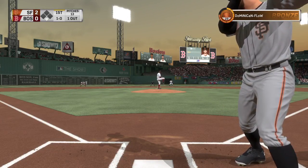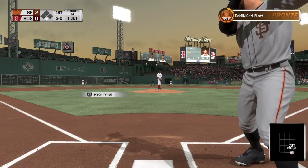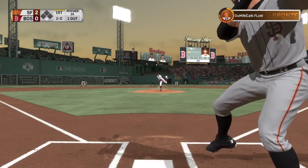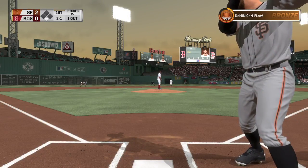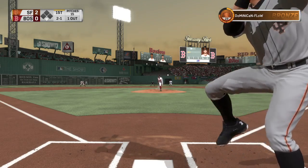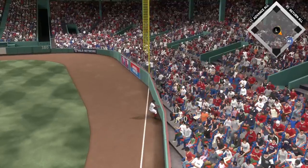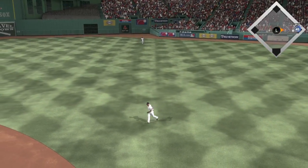Into his windup, here comes the 1-0. And that one stayed too low, apparently. Well, not a great spot to be in right now, 2-0 to a great hitter like this. This is when you really have to pay attention as a pitcher. And if you have good off-speed stuff, this might be the time to start mixing in your off-speed stuff. I like that pitch right there. You know he's keyholing your 2-0, and you put one right on the corner. He's not going to swing at it. And now all of a sudden you're back in the count again.